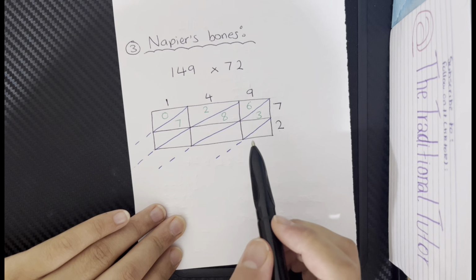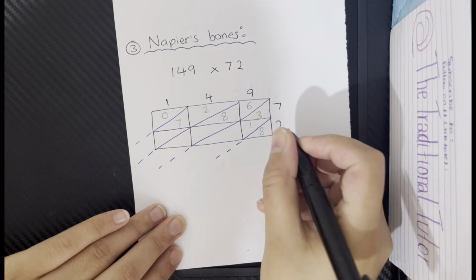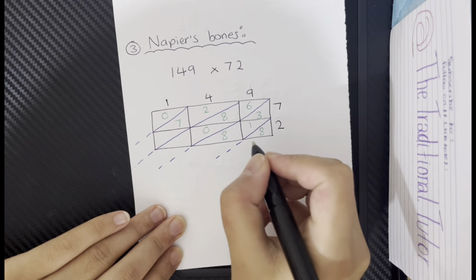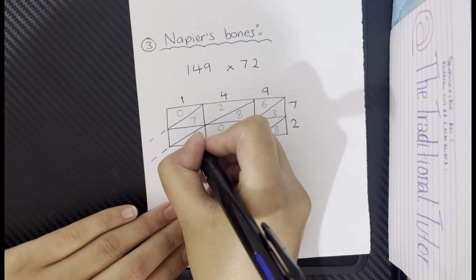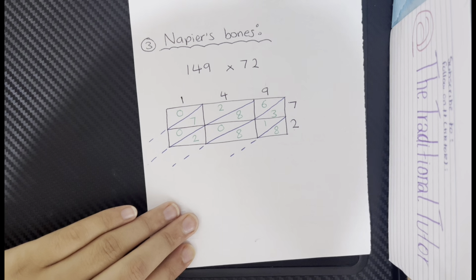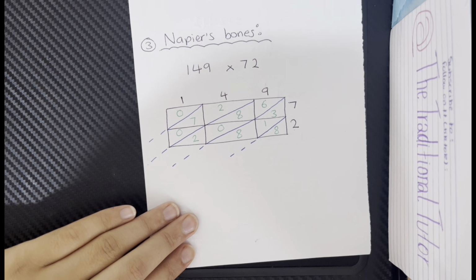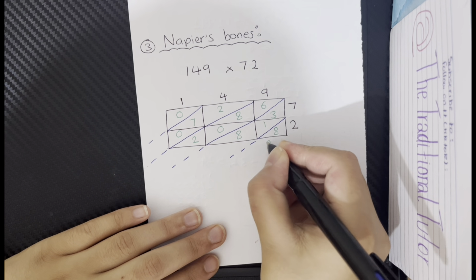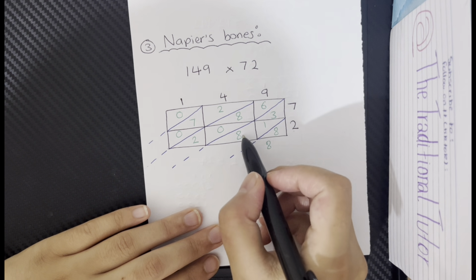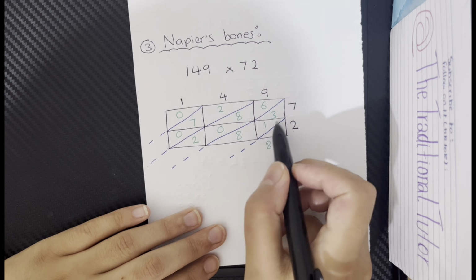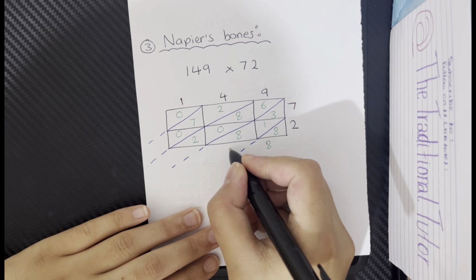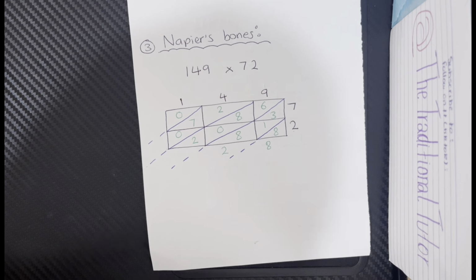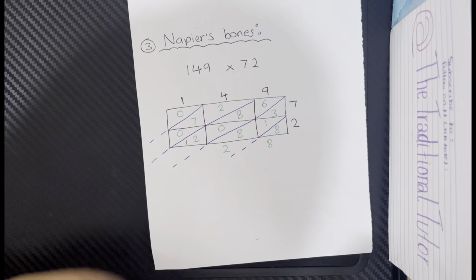Next, I've got 2 times by 9, well that's just going to be 18. Then 2 times by 4, that's just going to be 8 and no tens. And then 2 times by 1 is just going to be 2 and no tens again. And then what I need to do is remember to add across my diagonals. So on the first diagonal, I've just got an 8, so I'm just going to put an 8 down here. Next, I've got 8, 1 and 3, so I need to be adding them together, and that gives me 12, sorry. So I've got 2, and I need to remember to carry the 1 in the next diagonal, like so.